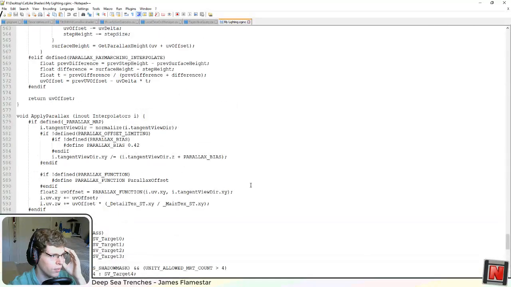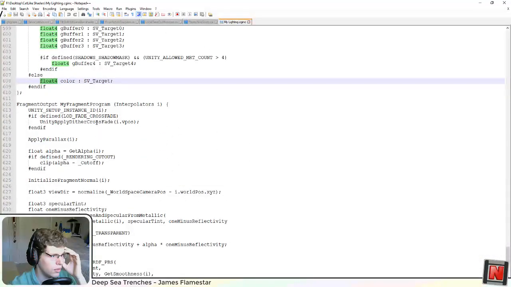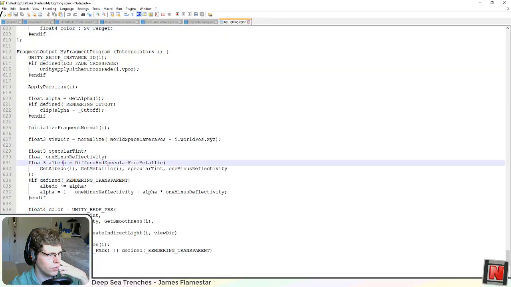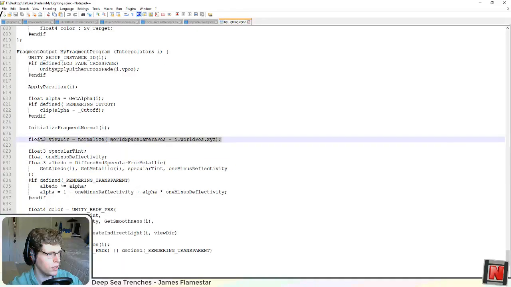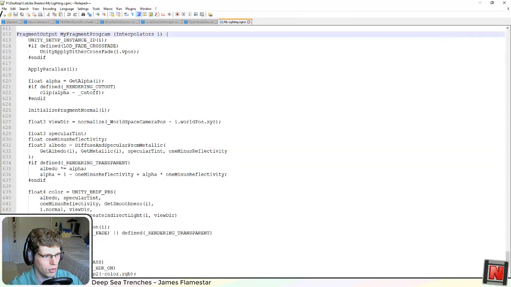So I'm going to try and follow the format here. Okay, so it kind of does the lighting right here. So yeah, this is for specular, so we won't need that, but we will need to get the view direction, which we'll need to get the world position for this object, which we don't have at this moment.